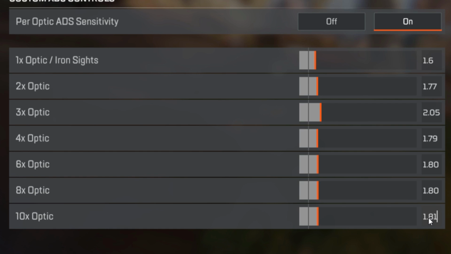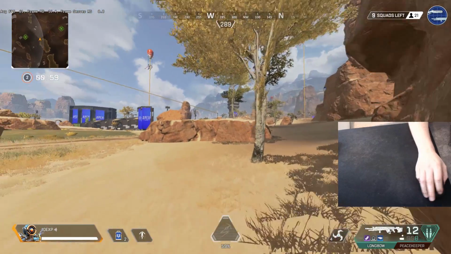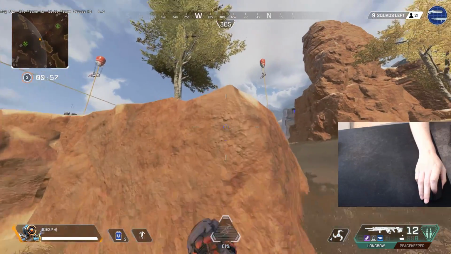With this setup, I felt things to be so much more natural when ADSing with all scopes. It made such a huge difference to me. It took me a little time to get used to, especially the change from my 1-time scope at close range, but like with all sensitivity changes, you're going to throw away any muscle memory you've built.